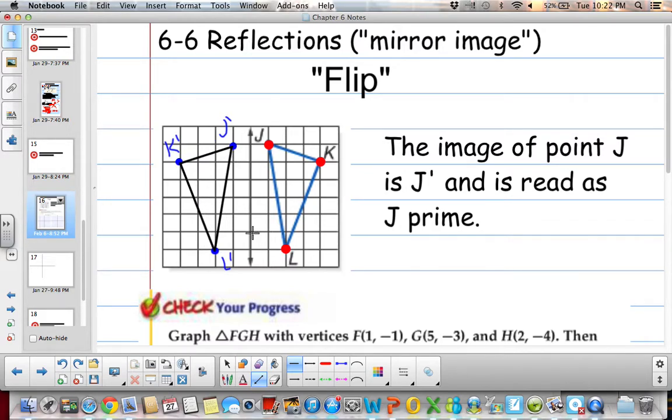So we can see that our reflection looks exactly like our image, it's just flipped around. And that is how, if you do a reflection, or if you make a new shape based on an image by reflecting it, then you need to make sure that they are the same shape and they look the same. They're just opposite from each other. Just like when you look in a mirror, everything is the opposite.